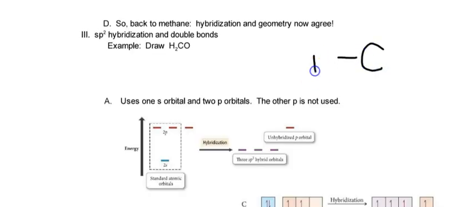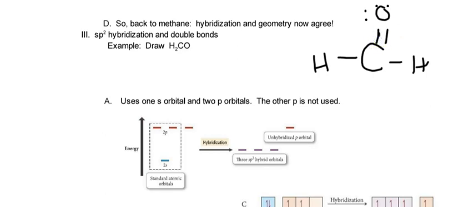So CH2O, and then I'll put some dots around the oxygen. So now I have my 12 electrons, but what do you notice? A carbon is lacking. So what I need to do is take, let's say, 2 of these electrons and make another bond here. So I have a double bond.